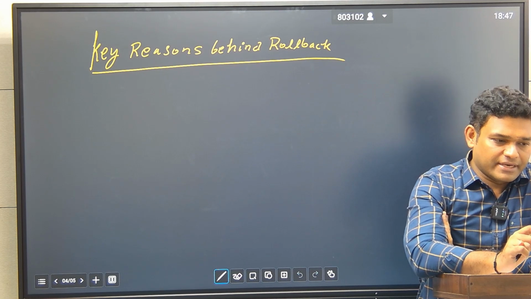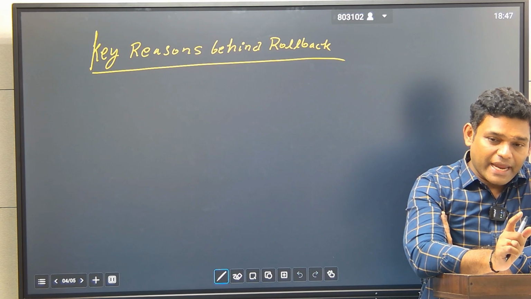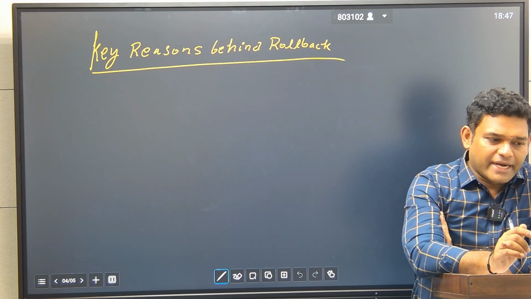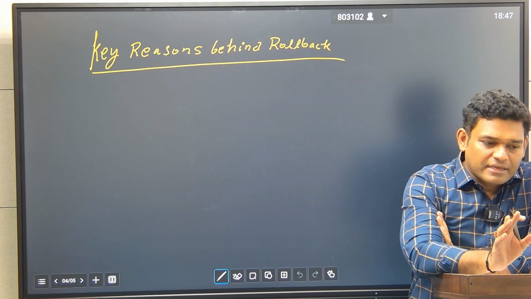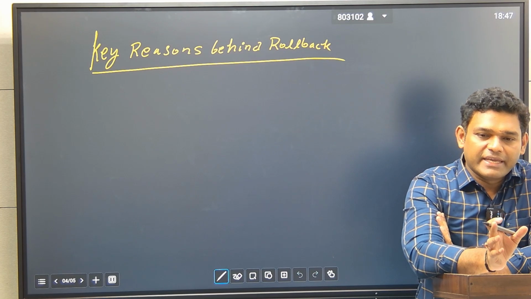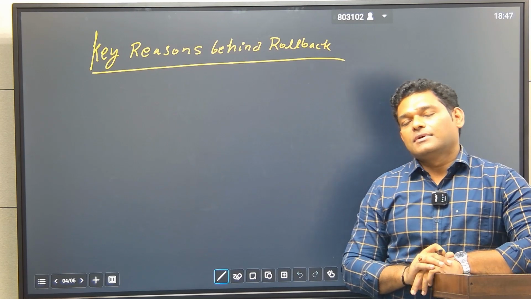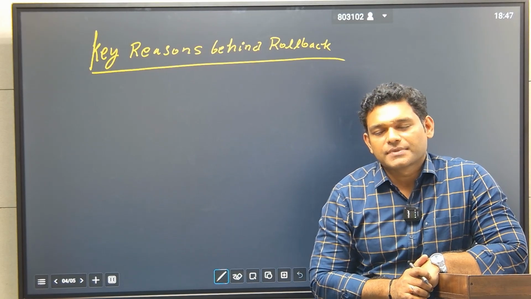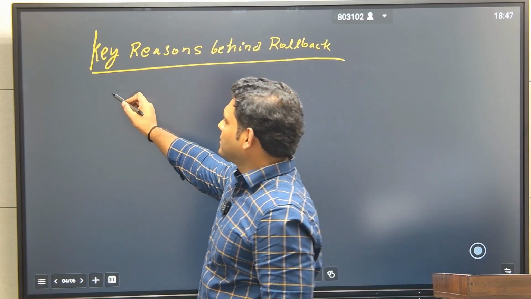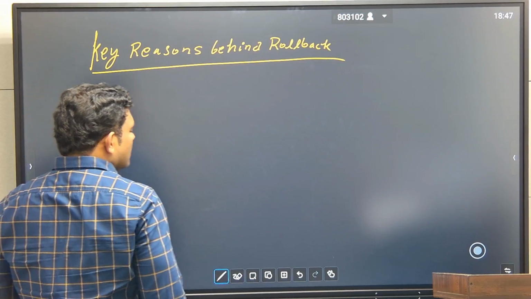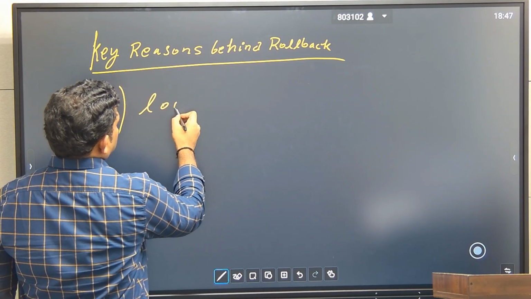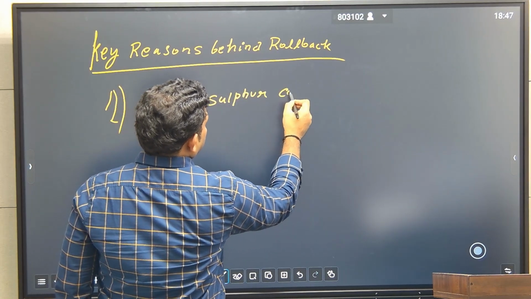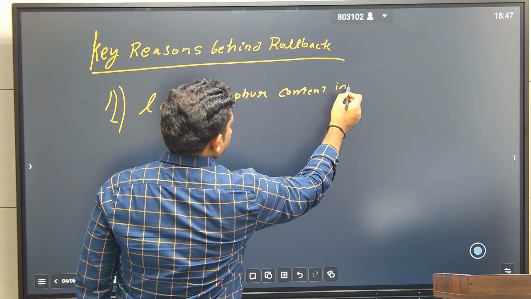It stated that Indian coal has low sulfur content and that ambient sulfur dioxide levels are already below the permissible limit, right? So it found no significant difference in air quality between areas with or without FGD systems. So it said you need not install them, why waste so much energy on these things. This was one reason. I'll write here: one reason was low sulfur content in Indian coal.